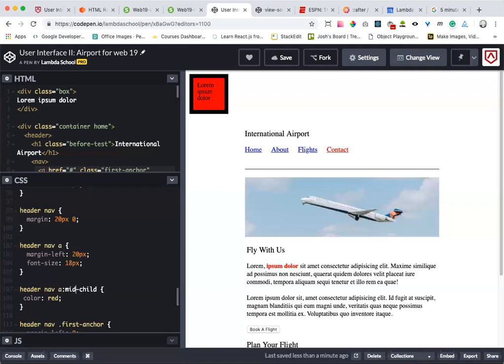I don't think there's a middle child, which is so funny. So first child and last child allow you to do that. And then of course you can actually use nth child to get wherever you want to get. And you can pass in extra information here. And so the nth child can actually allow you to go through each element one by one. So that is the child thing.